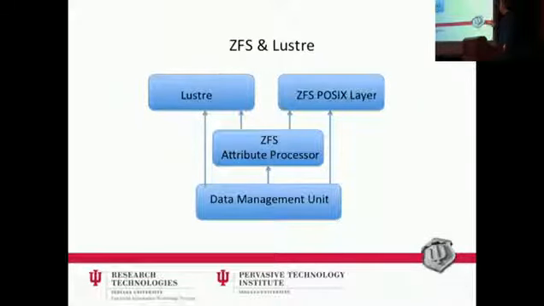The two most important ones that we had to work with were first the data management unit, which is essentially an object store. And above that is the ZFS attribute processor, commonly referred to as ZAP, which is essentially a key value store that's used to store directories, to store directory lookups.